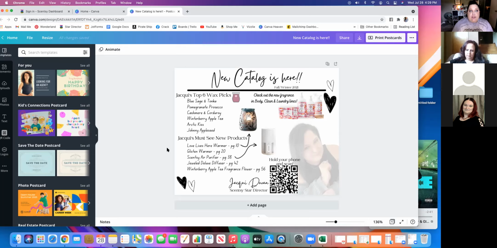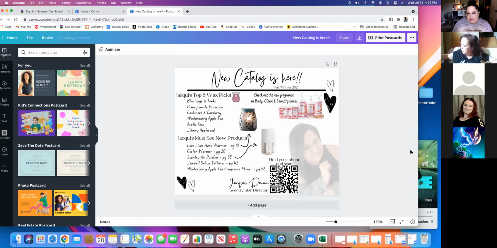If you do not have a printer, or maybe you want this to be a little bit more bougie, that's fine. When you're done, you can actually have Canva print you prints. You will pay for them and they will mail them to you. So you'll get them in a nice stack in the mail and they'll look nice and professional, maybe on heavier cardstock. You could save this design and maybe send it to your local Walgreens or CVS and have it printed out as maybe a 4x6 size. So those are just some different ways. If you do not have a printer or you don't want to have to use the ink at home, these are ways that you can get around having to do that.